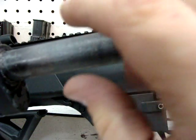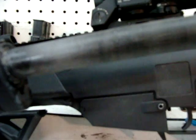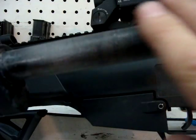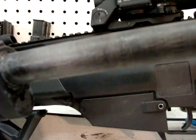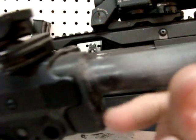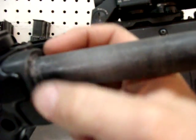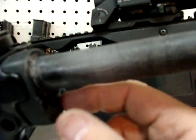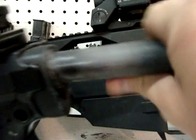I couldn't find the exact right outer dimension tubing I needed here, so I had to put this in my lathe and spin it and just sand it down a little bit to make it fit my SOP mod tight. So then I just basically drilled a big hole and stuck this in there and epoxied the heck out of it. There's epoxy inside it, and obviously a little bit on the outside to hold this thing in there. Obviously it's not coming out.